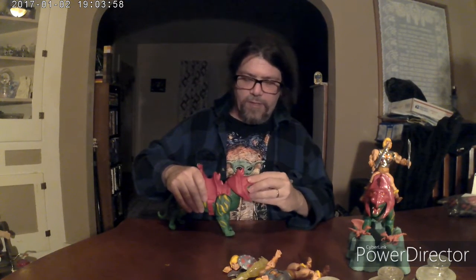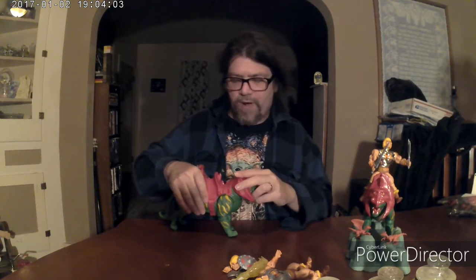So when I was a kid, the figures came out a couple of years before the comic book. So my brother got He-Man and Battle Cat. My brother is 1.5 years younger than me. Well, this particular brother, I have several. But he got He-Man and Battle Cat. I got Faker and Teela. I went into that in my review of Faker and Teela, why I got them instead of He-Man and Battle Cat or Skeletor and whoever.